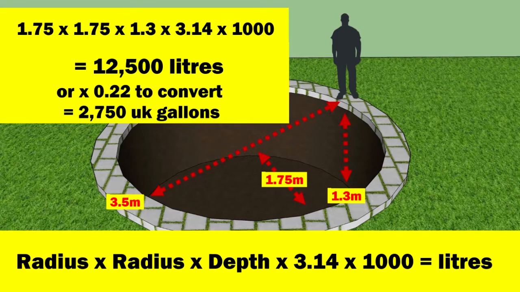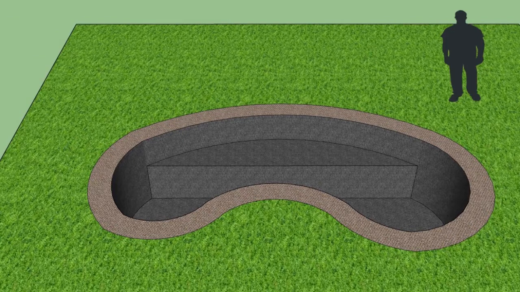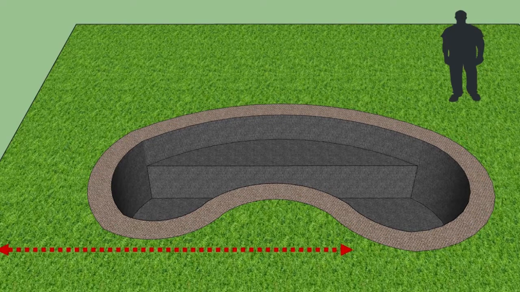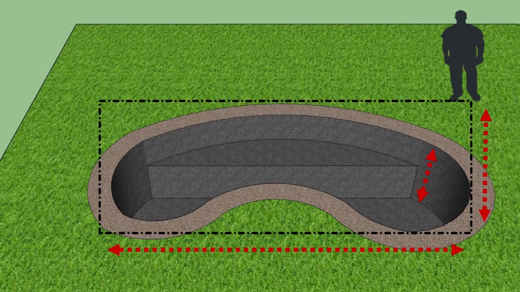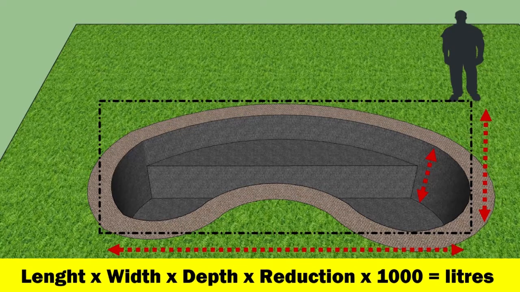As before, you will get a very accurate result if your measurements were good. So far, we have dealt with easy situations with simple shapes and no shelves. But what about a more complicated shape? How would you deal with a pond shape like a kidney, with a shelf down one side, for example? My approach is to calculate the shape as though it was a rectangle without shelves, and then to estimate a factor by which to reduce by. So we need the overall length, the overall width, and the overall depth of the pond. Then we imagine that it is sitting inside a rectangle and estimate how much of the area is actually pond. The length times the width times the depth times the reduction factor times 1000 will give us the liters.